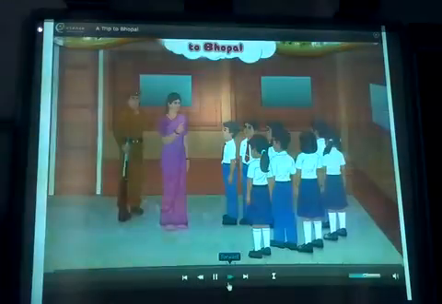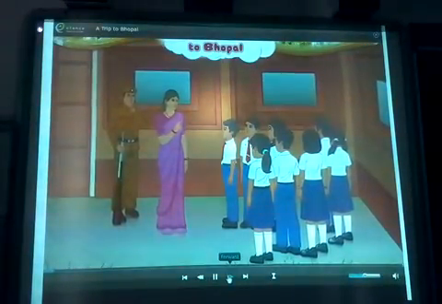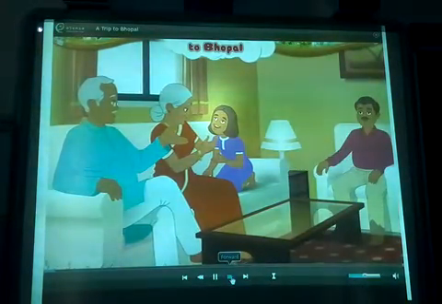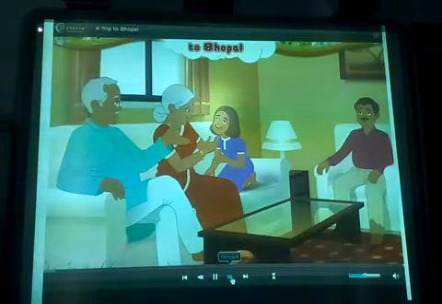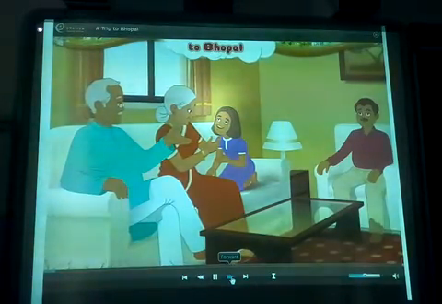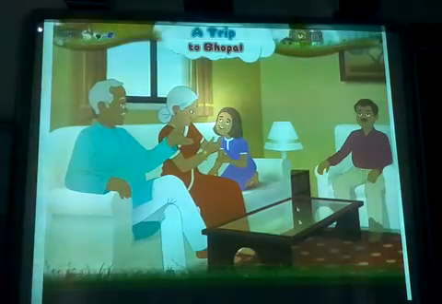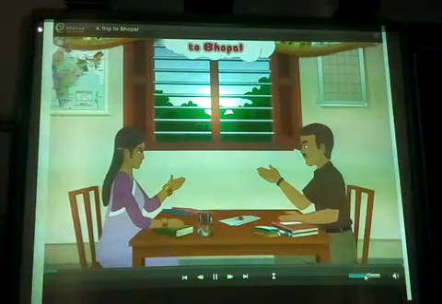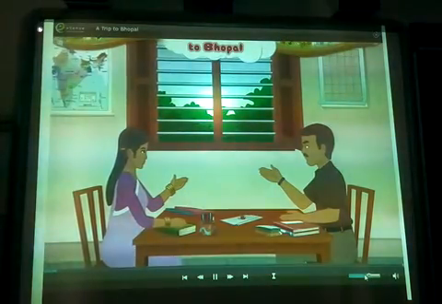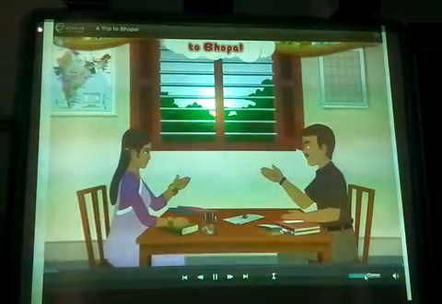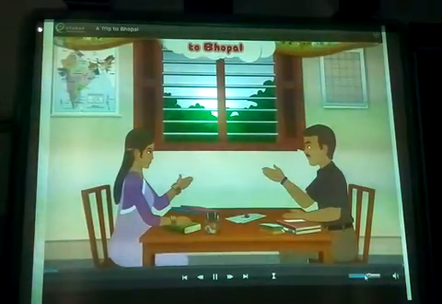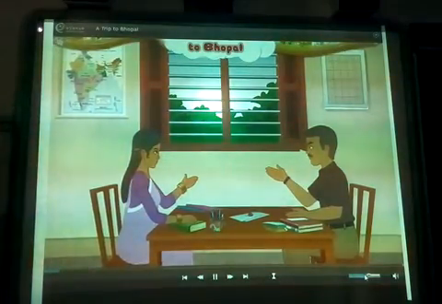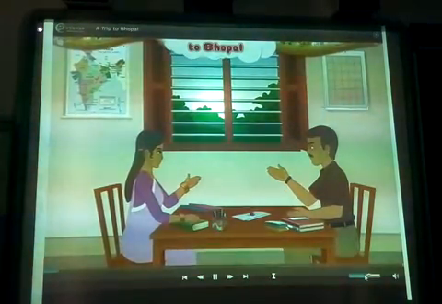Here, this school is planning a trip to Bhopal. Today, Sugandha is very excited. All the children of our school are going on a trip to Bhopal with their teachers. Miss Meenakshi and Mr. Rakesh, both teachers of the school, are talking about the number of buses needed by the school. Here is the conversation or talk going on between them.